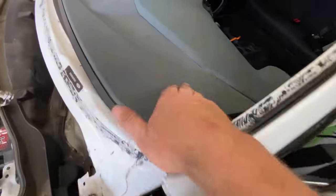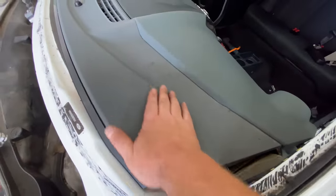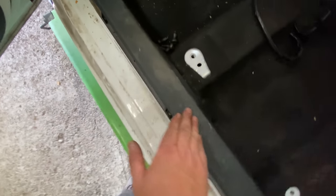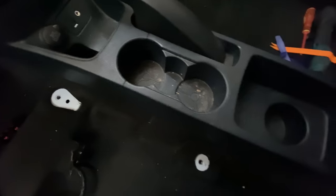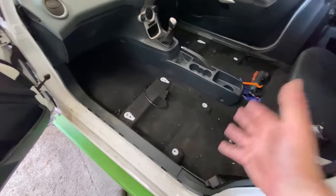I've got to do the plastic. I've still got to get this dash cleaned up a little bit as well. All the trims have got to be cleaned up. So yeah, look, this is filth, absolute filth. I should have cleaned it as I went, but I thought, you know what, I'll do it all in one go at the end. But yeah, we can get some seats in then, can't we?